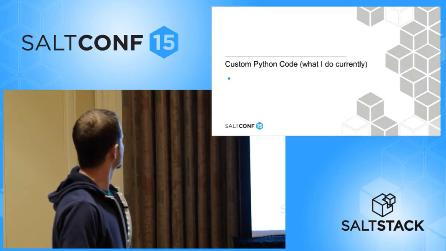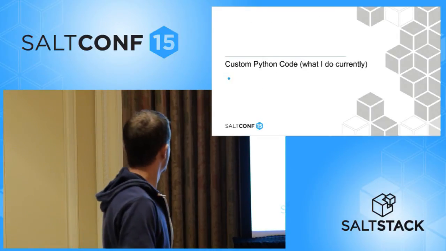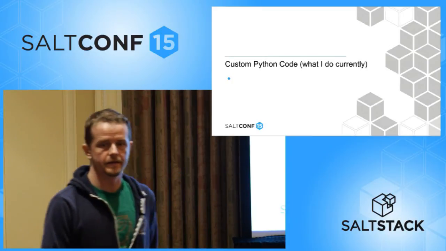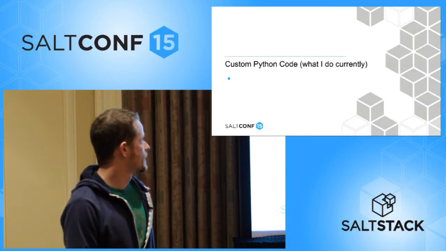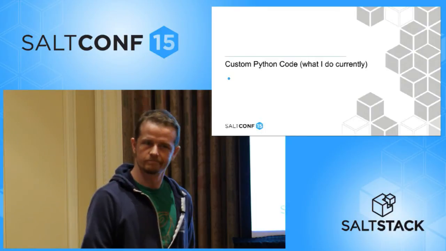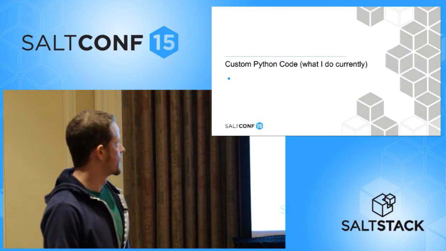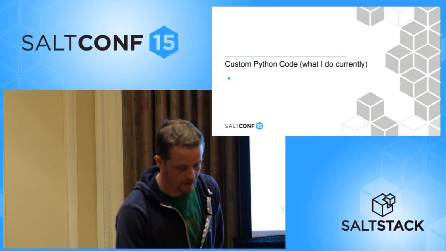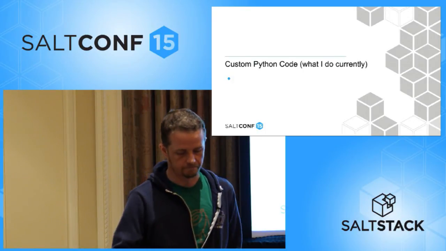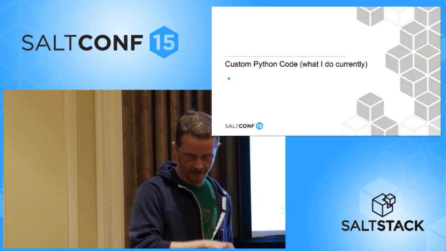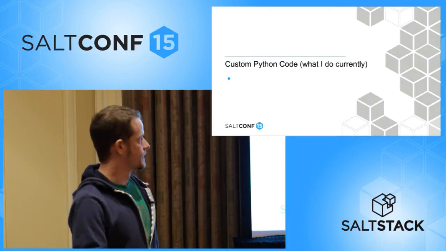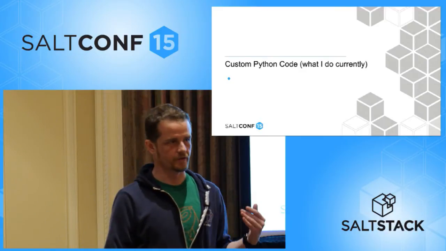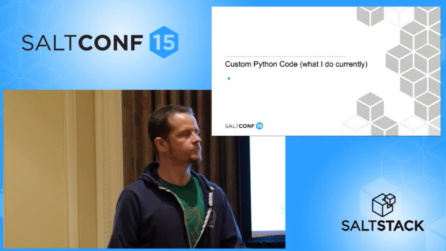Looks like I lost part of my slide. Custom Python code. This is, again, just using the client API. This is what I tend to do the most of right now if I'm firing events off. I mentioned this use case of having events go from CloudFormation into SNS into SQS, and then I have some Python code running on one minion that just pulls that SQS queue periodically, grabs the events, shoves them up to Salt.